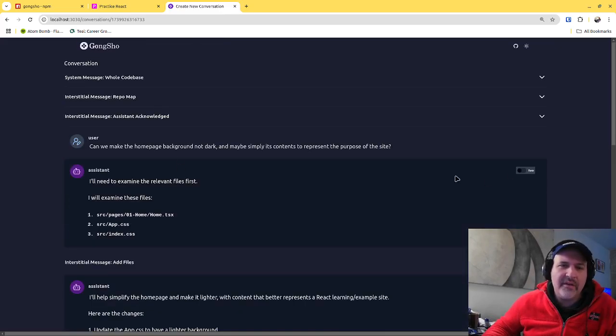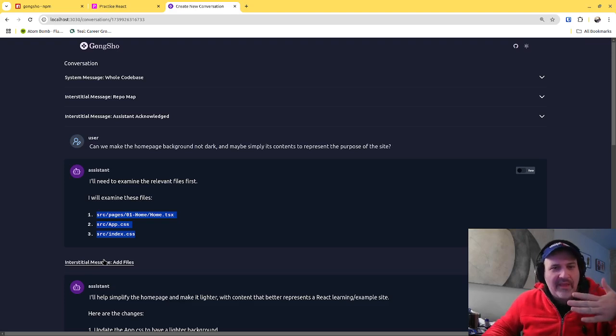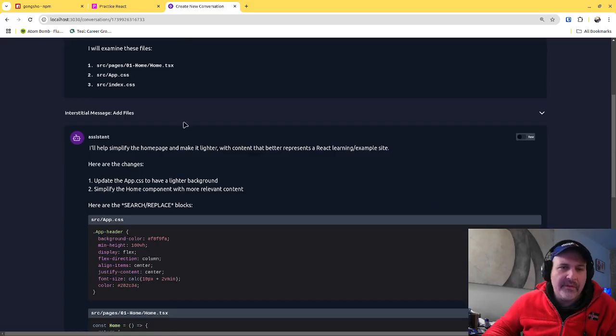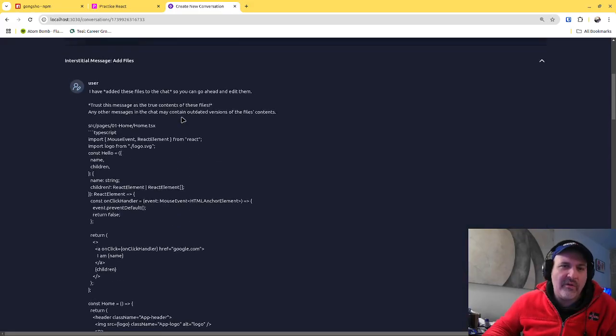At any time, if in any of these responses the AI agent says back, I need to examine these files, Gongsho interrupts that, doesn't allow you to put input, but immediately gives back the content of the files. And you can at any time see exactly the format that the AI is replying back with.